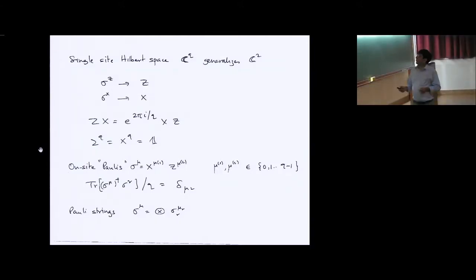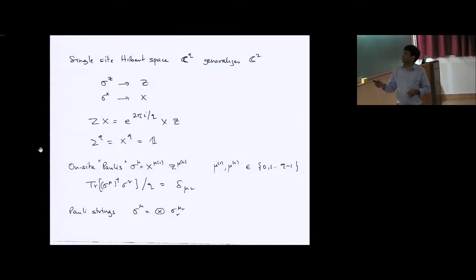Okay. Good. So I'll mostly just talk about qubits and spin a half, but it's actually useful occasionally to generalize, and instead of a two-dimensional complex space, you can have a q-dimensional complex space. Basically, you put variables on a clock, so you've got q variables, and sigma z gets replaced by measuring where you are on the clock, and sigma x gets replaced by moving stuff on the clock. The usual anti-commutation relation gets replaced by a phase factor, because whether you measure the hands of a clock before or after you advance it gives you this phase.